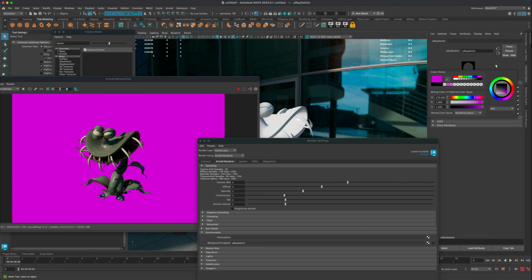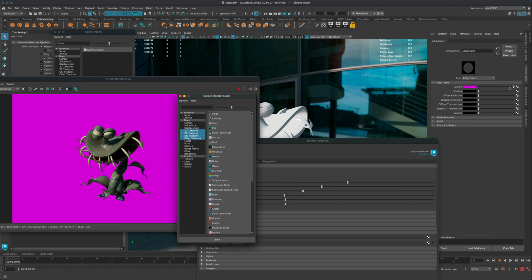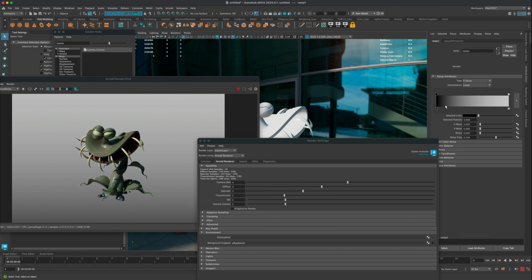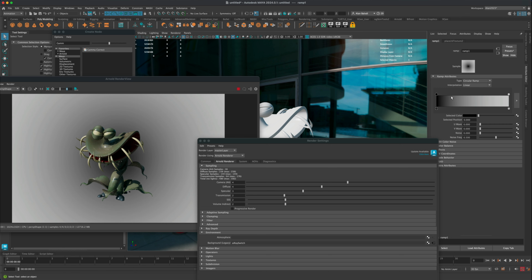So that's an option. Or we can click on the checker box and let's do a ramp. And instead of VRamp, let's go ahead and do circular. And for the inside of the circle, let's select something that we like. Maybe I'm gonna do kind of a light blue.